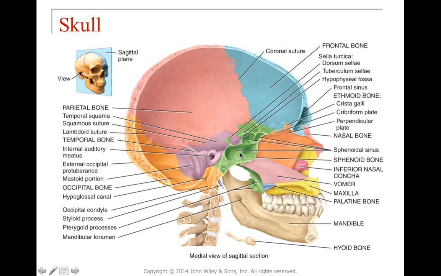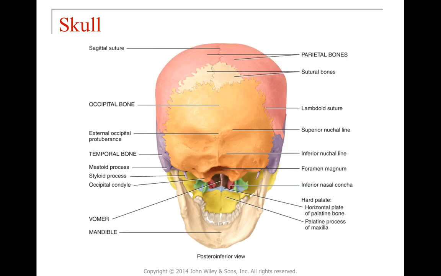All right, again, these are the sphenoid sinuses. We talked about that. Here's the inferior nasal concha, which is going to be inferior, right, to the nasal bone. And then the maxilla. And then this here, at the very end of the maxilla, there's a palatine bone. The palatine bone is going to be the top of the palate. You have the hard palate and the soft palate. The hard palate here is the palatine bone. All right, and then the mandible, and then we have a free-floating bone here called the hyoid bone, which is found in the throat. We'll talk about that in just a moment.